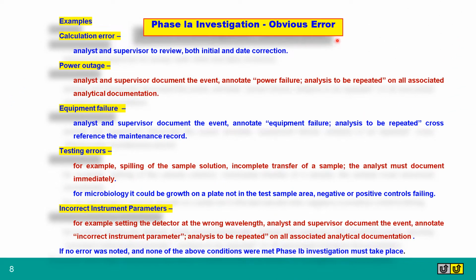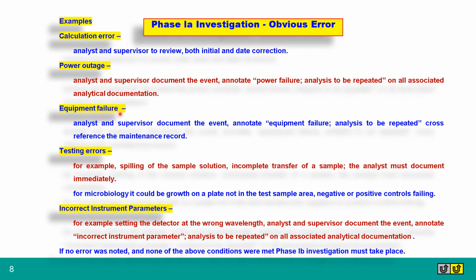Phase 1A investigation, obvious error. Examples. Calculation error: analyst and supervisor to review, both initial and date correction. Power outage: analyst and supervisor document the event, annotate power failure, analysis to be repeated, on all associated analytical documentation.